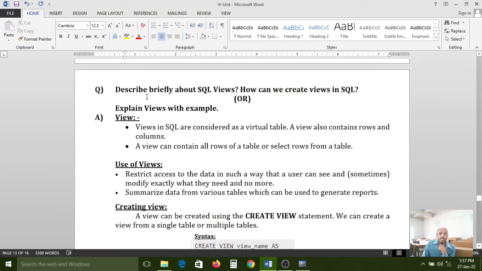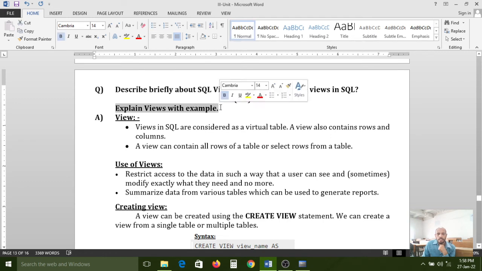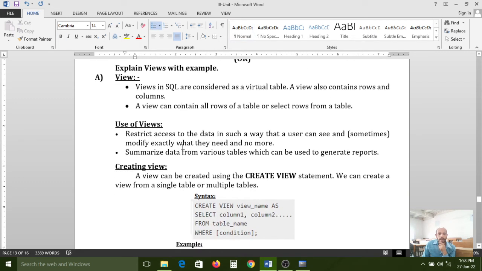Next, describe briefly about SQL views. How can we create views in SQL, or explain views with an example? These are most important concepts. Please concentrate, and it is better to practice at home. What is a view?